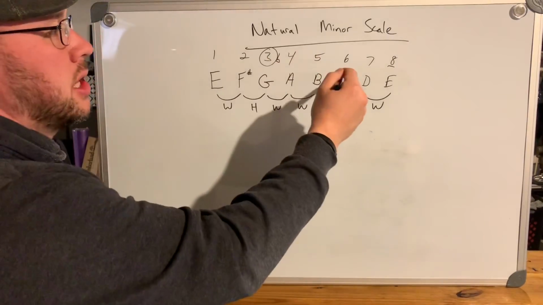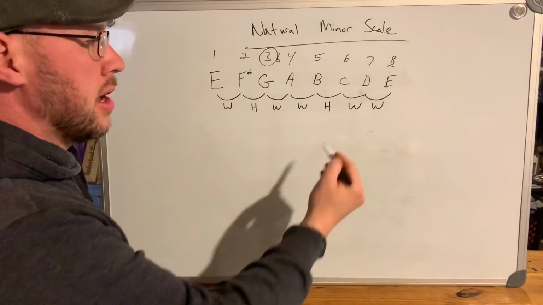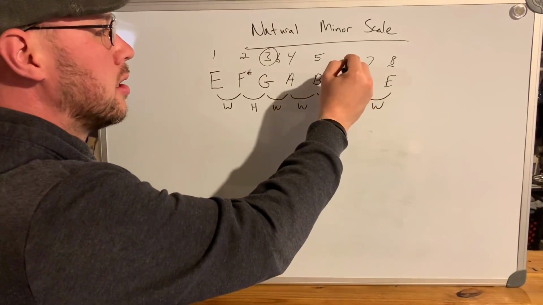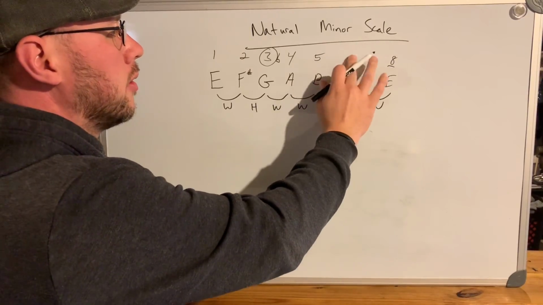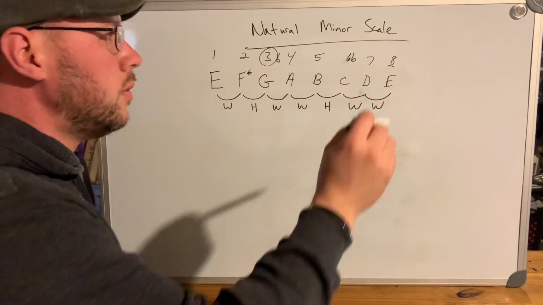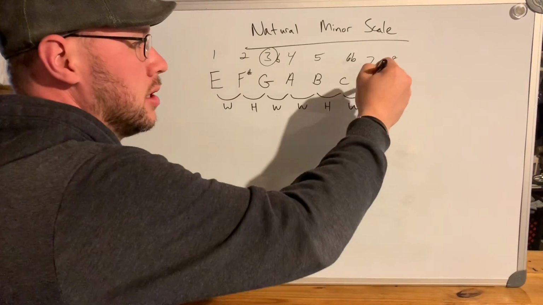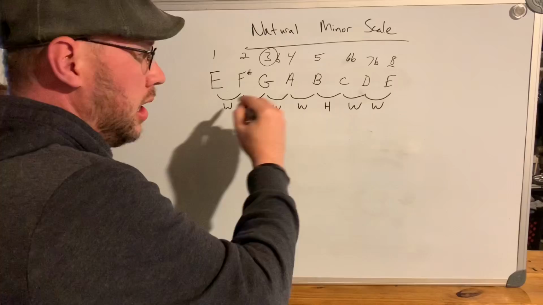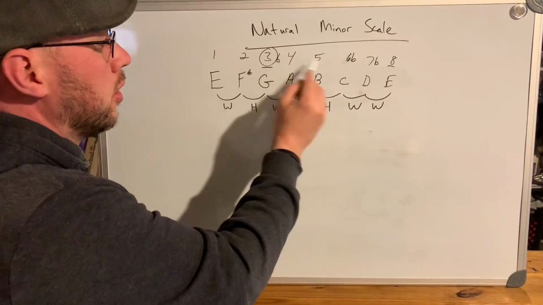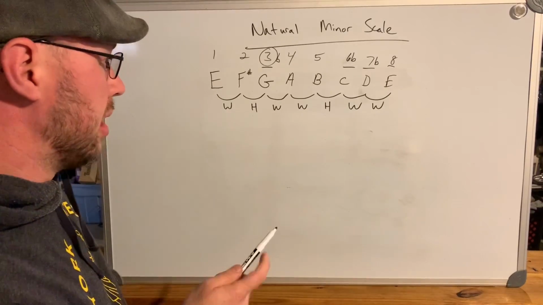And then when you get to your 6, if this was the E major scale, and you went the increments for the E major, you'd actually have a C sharp. We only have a C, so this is also flattened. So you have a flattened 6, okay? Your 7th would normally be a D sharp in an E major scale. This is also flattened because of the increments. So you can easily see right here, the 3rd, the 6th, and the 7th are flat compared to a G major or E major scale.